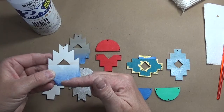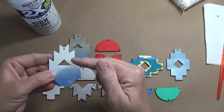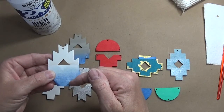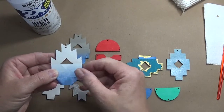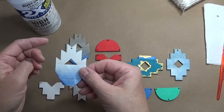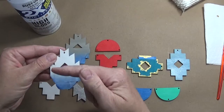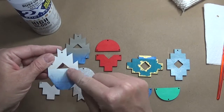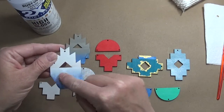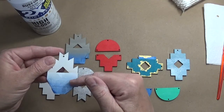Tape off the top, then do the bottom later. It's easier for a dark color to cover up a light color than it is for a light color to cover up a dark. So that's why I tend to do my whites first. Then if I wanted to come back and do, say, red later, the red will cover up any overspray from the white. But the white would struggle to cover up the red.